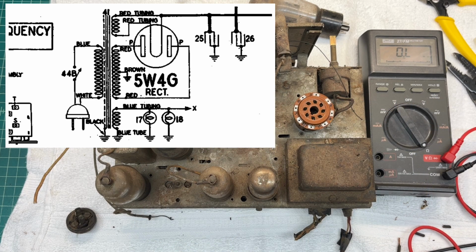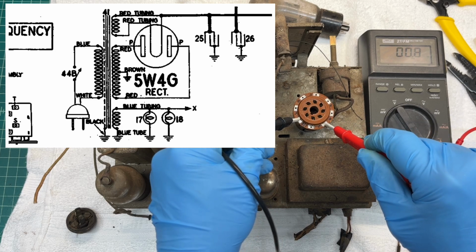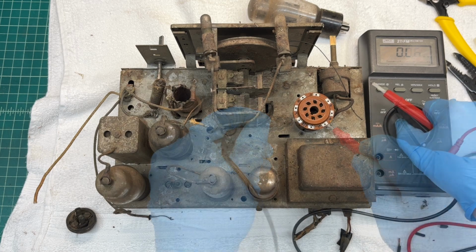Let's check the filaments 2 to 8. Looks like we're in good shape there. You can see less than 1 ohm, 0.6.